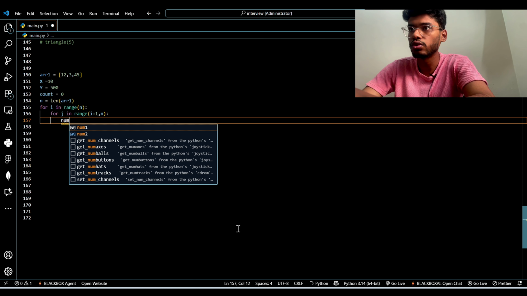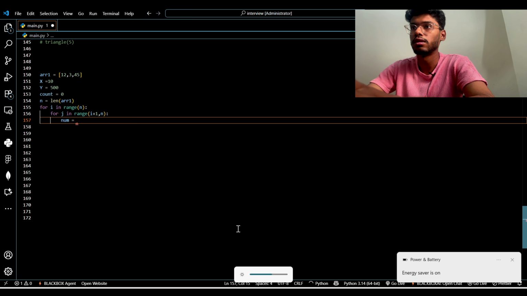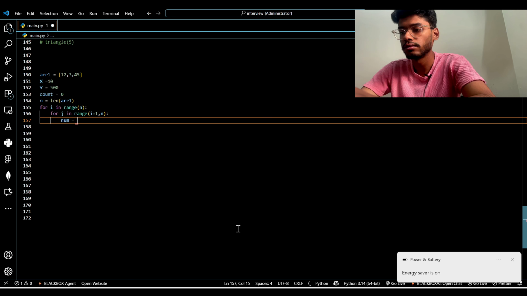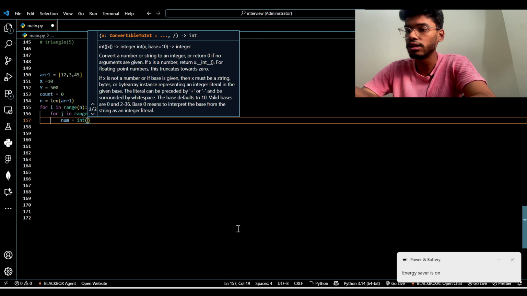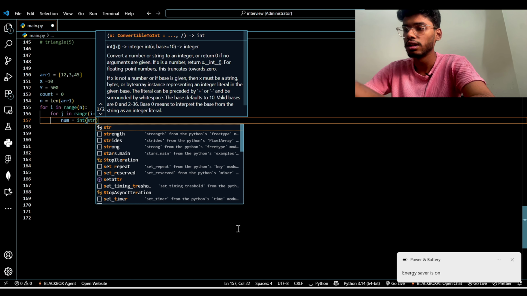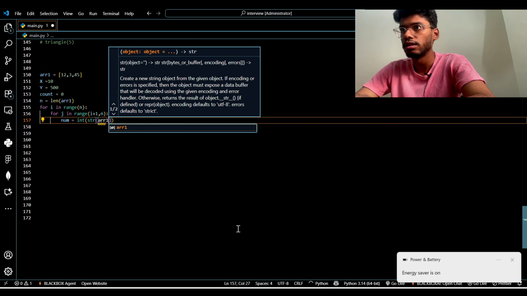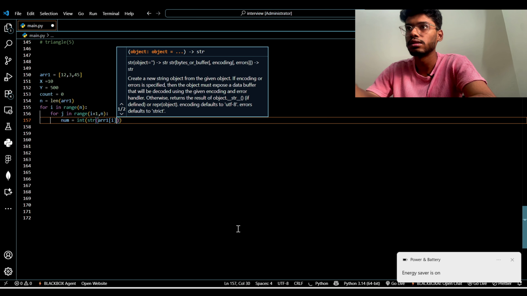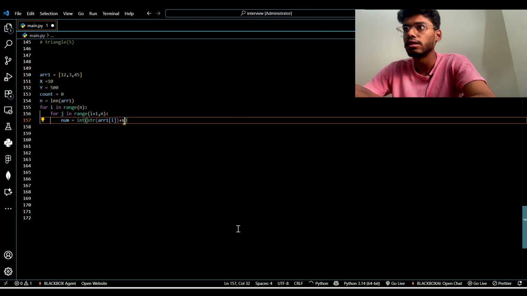Now we are going to store our number. We should store it as an integer. First we convert it into a string, so str(arr1[i]) plus str(arr1[j]).